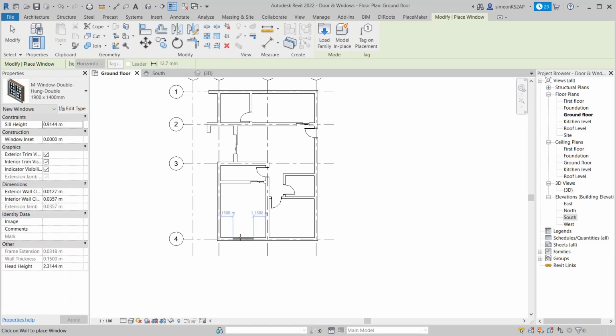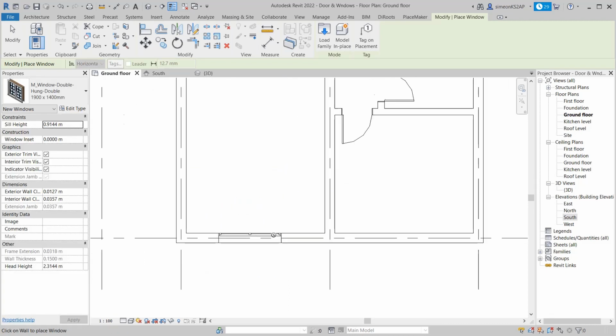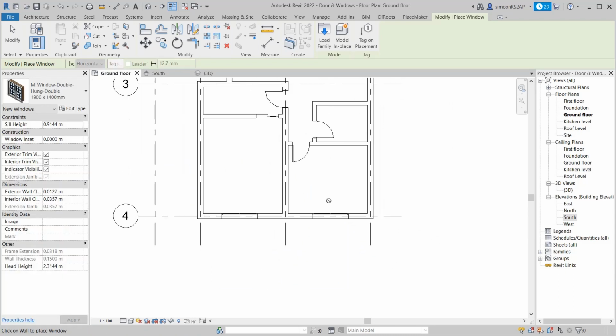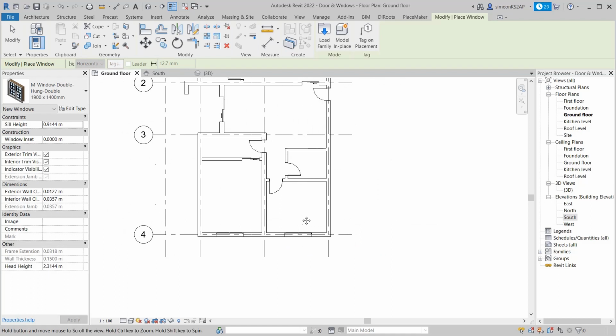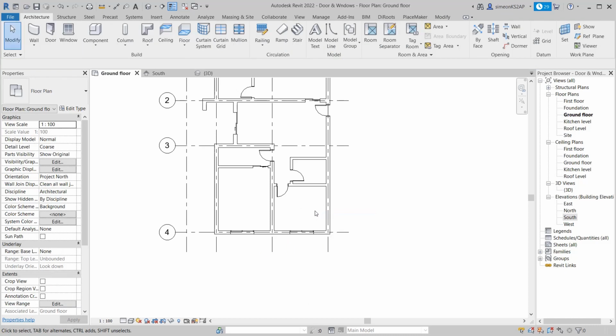Now it is in. Now I can place this one. Okay, I can place it in the center here. That's great, and I will place another one here. That is great. Okay, now we are done for this particular door windows for master bedroom and the room.